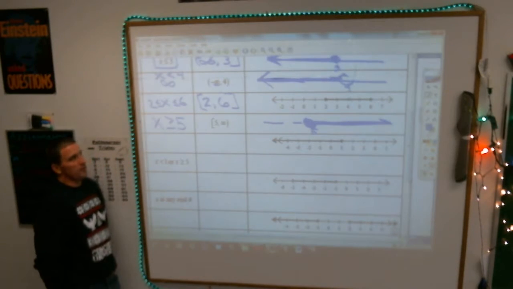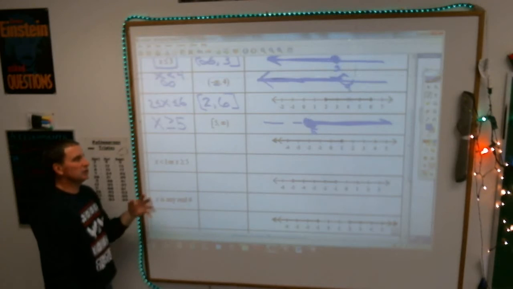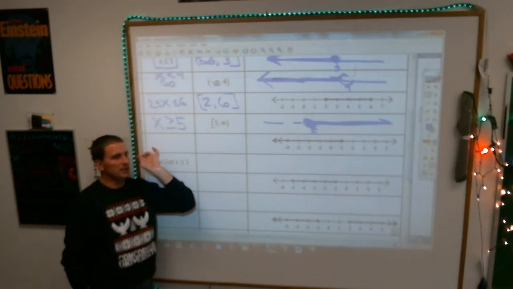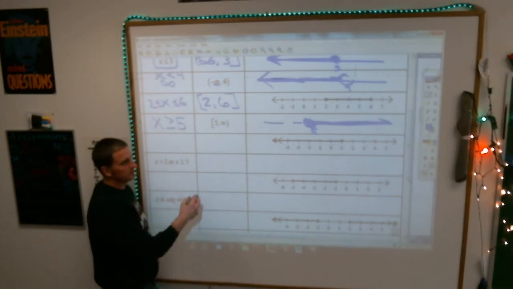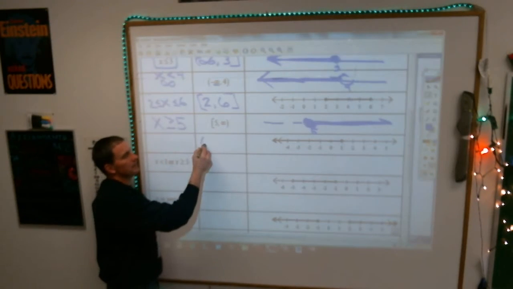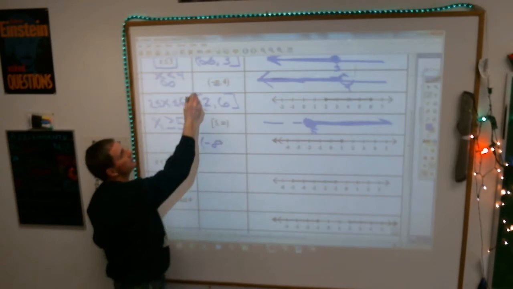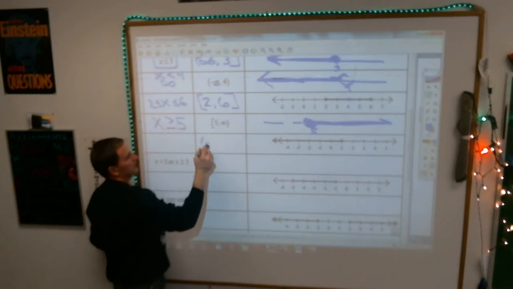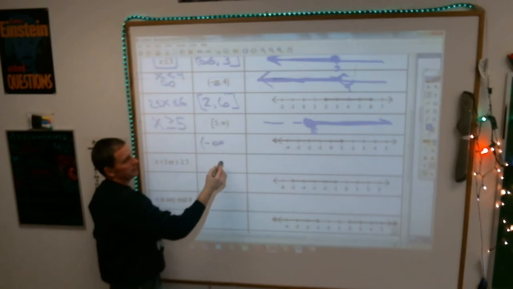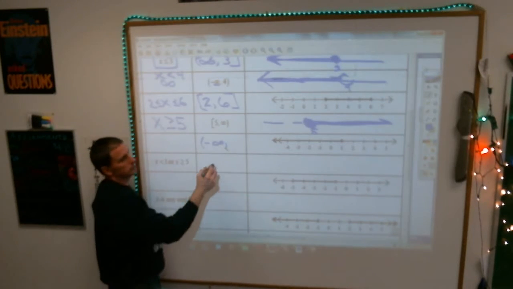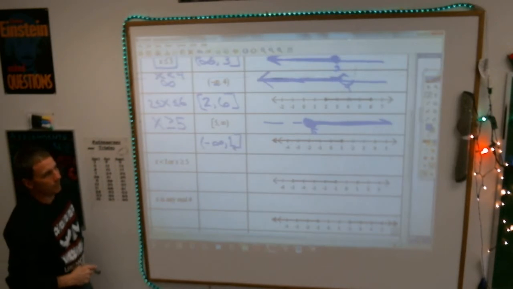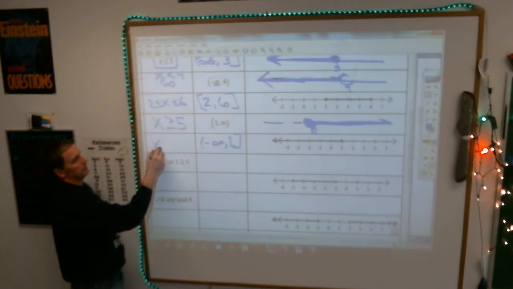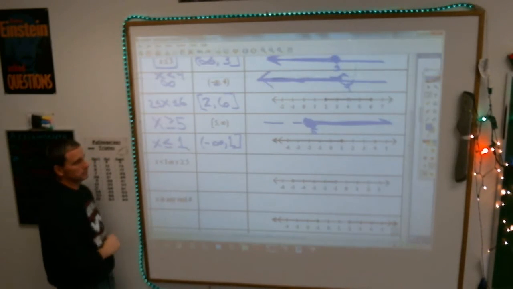So what do you get for this one? Let's do the interval notation. You ended up with, Grace Watson? It's a parenthesis on the left side, then infinity, and 1 is the bracket. Negative infinity, right? It goes on the negative side, so it's got to be negative infinity. Comma, and then it goes to 1, and this is a bracket. And if you're writing that out as an inequality, x is less than or equal to 1.